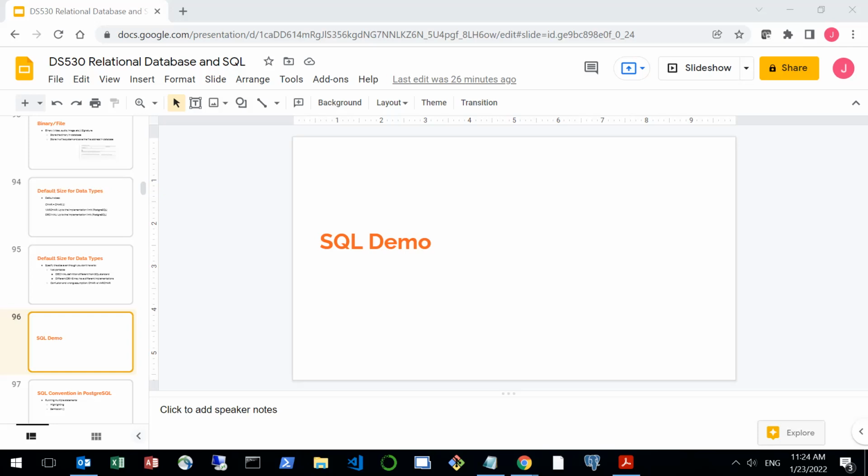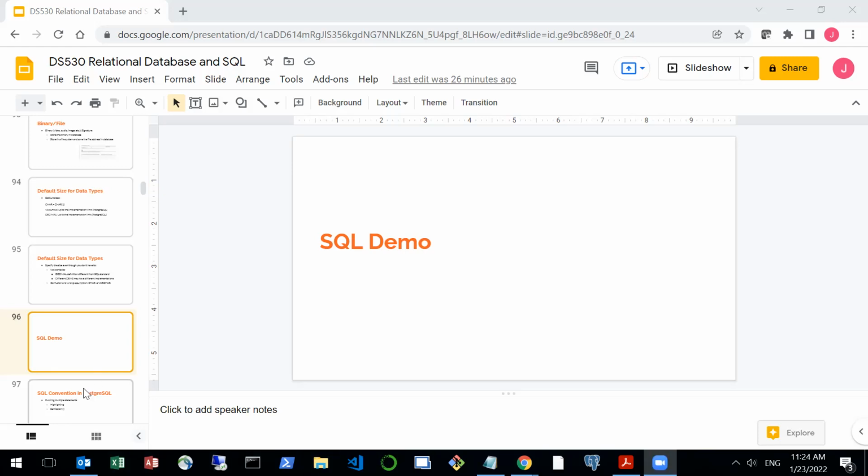So for this session, I'm going to show you the PostgreSQL environment, and how to run the SQL statements. I already showed you the installation part of Postgres. Now we just need to go through how to open up Postgres and run the SQL there. After that, I'm also going to show you the SQL website that you are going to use in the lab. Okay, now let's start.